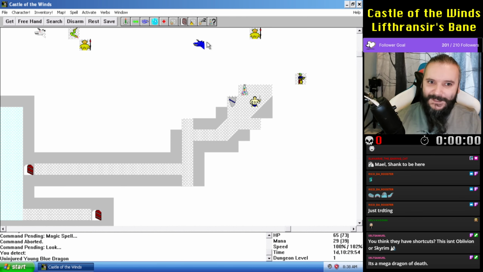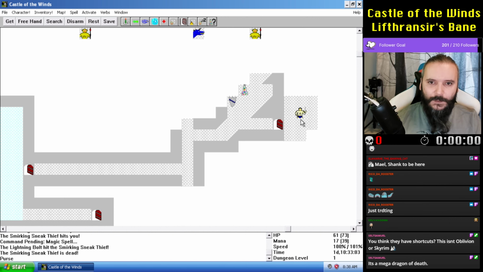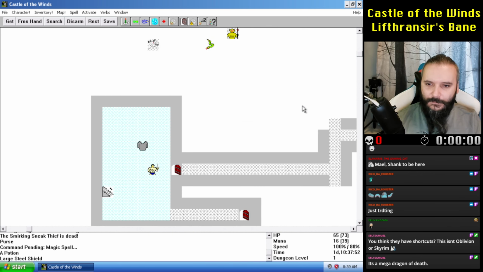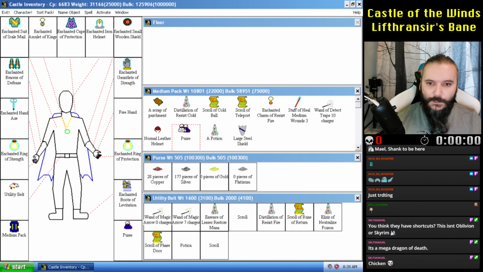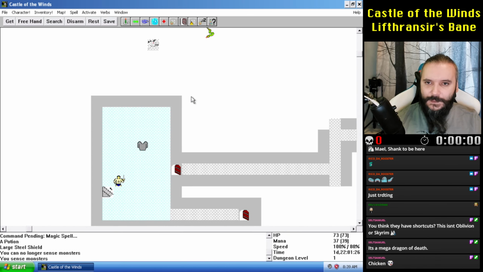Unendured young blue dragon. At least it's not a dragon of ultra death. Or mega death. Yay. We got a purse. No. You can no longer sense monsters. So what's the purse with? Ooh, that's a lot of goodies. Yep. Drop. Actually, maybe not on stairs.